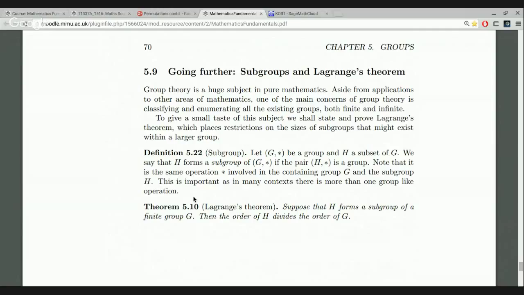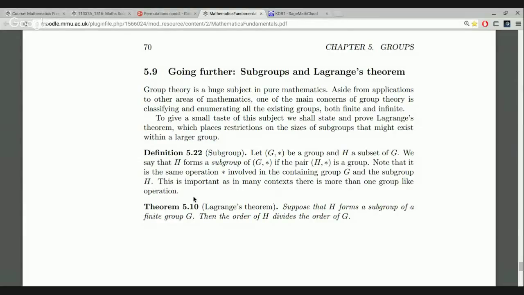So it basically says that when you've got a finite group, the only numbers you see as sizes of the subgroups are numbers that divide the order of the containing group. So if your containing group has order 10, if your containing group has 10 elements in it, the only possible sizes of subgroups that you might see are groups of order 1, 2, 5, and 10 itself. Because the numbers 1, 2, 5, and 10 are the only integers that evenly divide into 10.